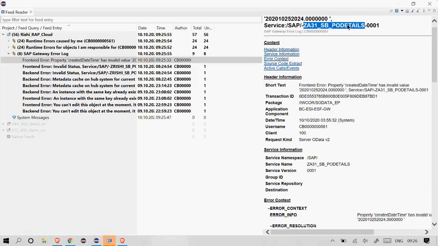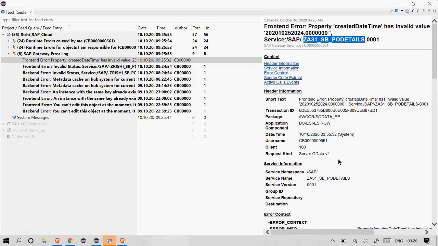Is this your service binding, right? Yes. Okay, so the problem is the date format that you have given.